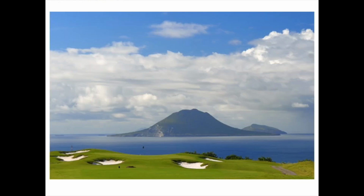So if you're not hiking the volcano at Belle Mont Farm, what else is there for you to do? Well, we have the most spectacular golf course. It is an 18-hole championship golf course designed by Ian Woosnam. However, because of the sustainability angle on property, we're currently only playing 9 holes. So it's great if your clients want to come and have a bit of golf, but they're not taking the golf element too seriously. The most amazing thing about our golf course are the views.